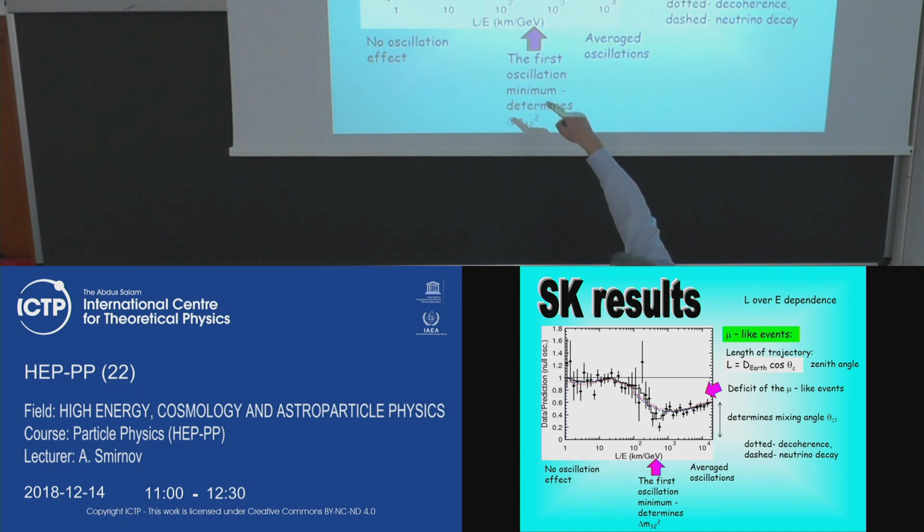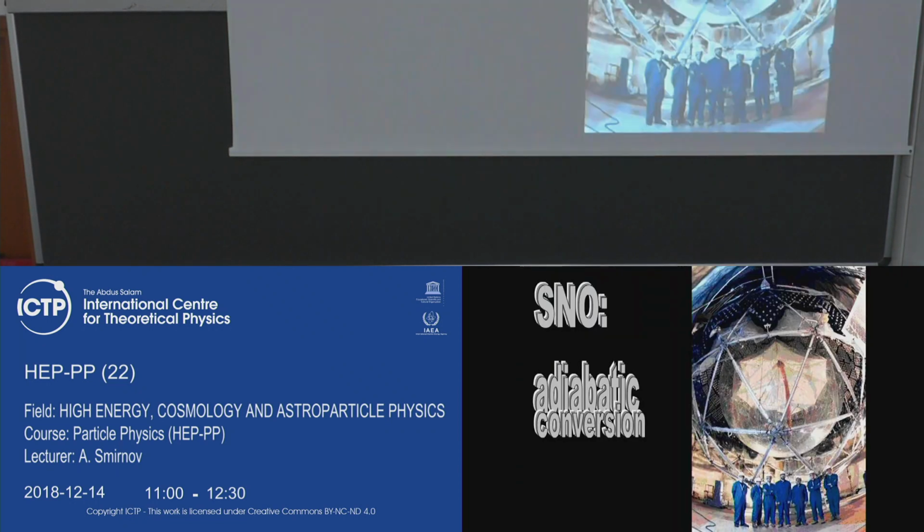first, at small L over E, it's of the order of 1, which means there is no effect. This is what you expect. But then there is a dip. And then this curve approaches something like 1/2. Just remember this, and I will discuss later what the meaning is. And these are experimental points. You see, these are real data, which were then used.